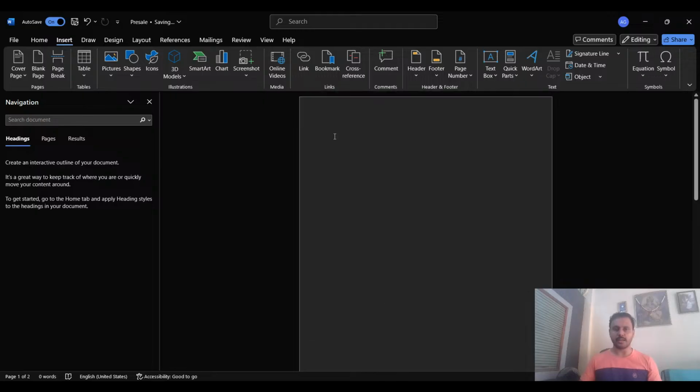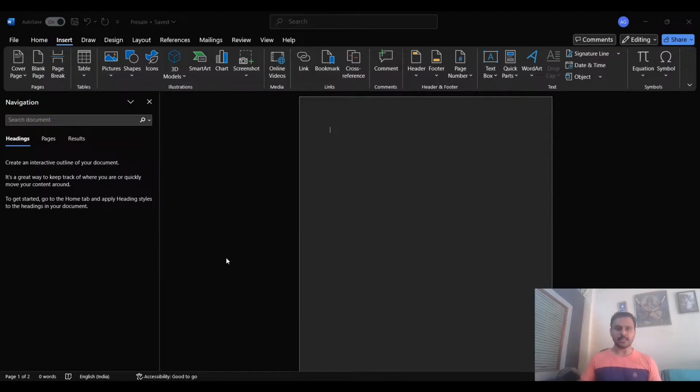Some small things I want to tell you about how it works. There are some cases where, in the quick parts, we have to add the document properties field.